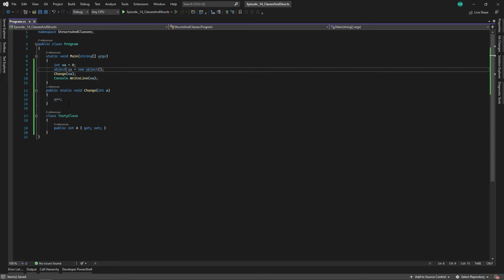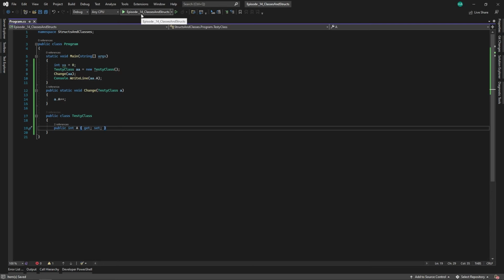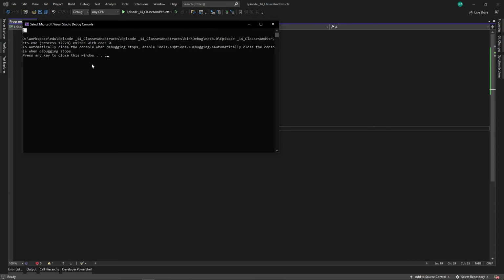As you know, classes are reference types, so I'm creating this one here and then passing it to the method, which adds one to a. Let's see how it goes. Now let's run this. It is changed from 0 to 1.